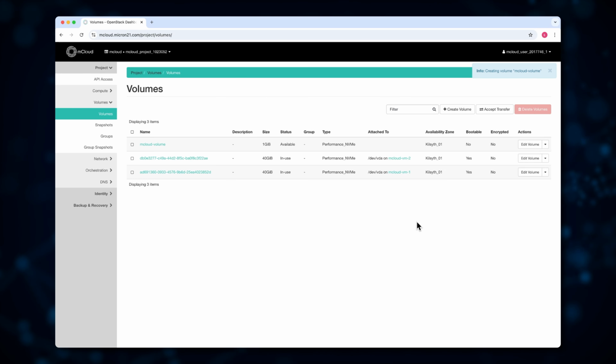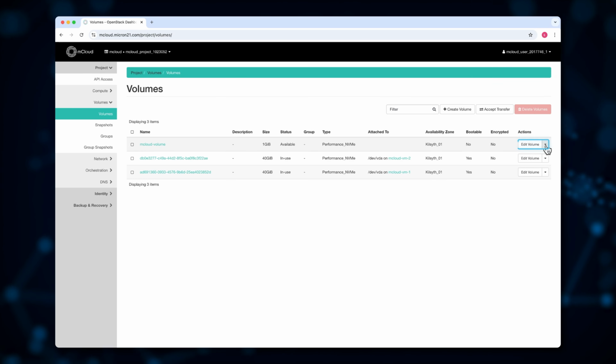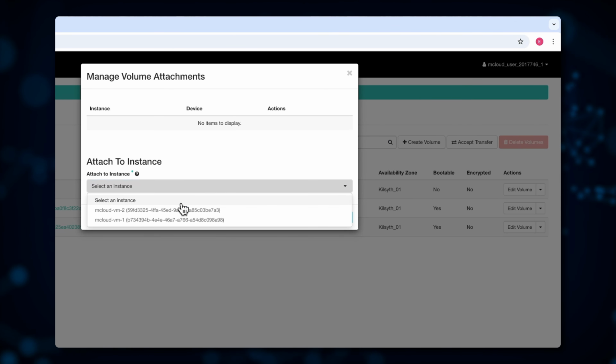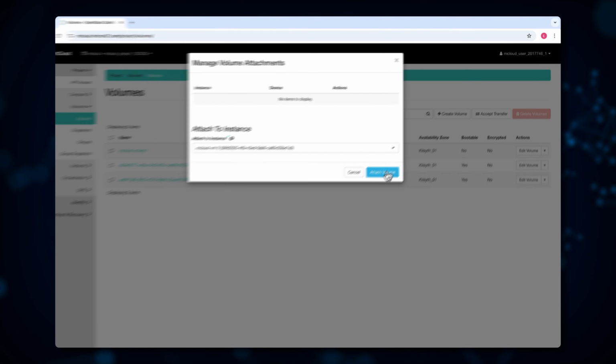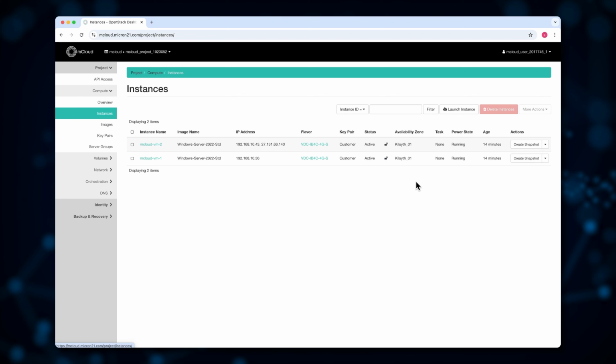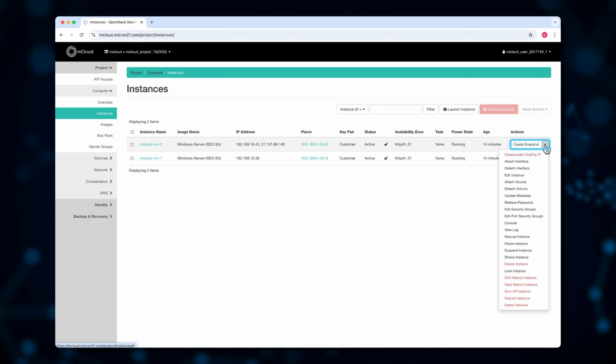And now that that new disk is available, we can attach that to one of our existing VMs. And click attach. So now we'll return to instances and have a look on a console and see that volume in the VM.